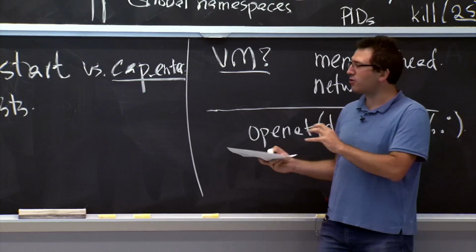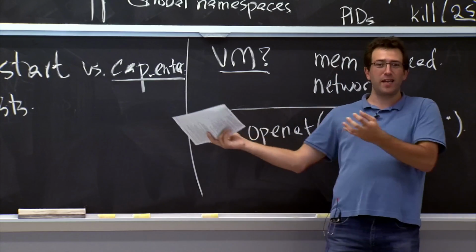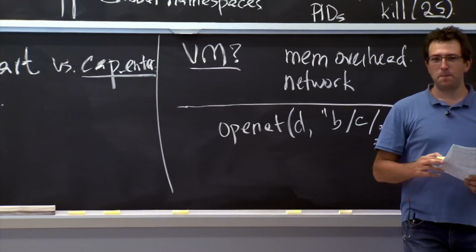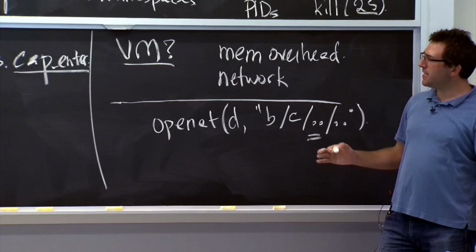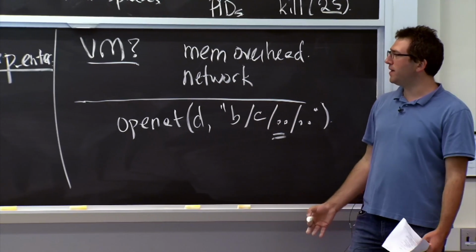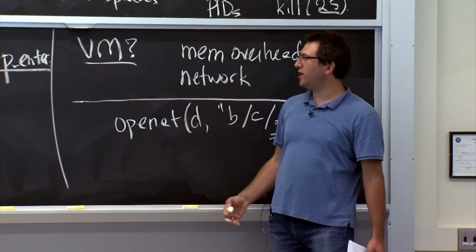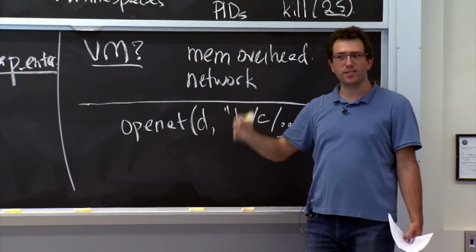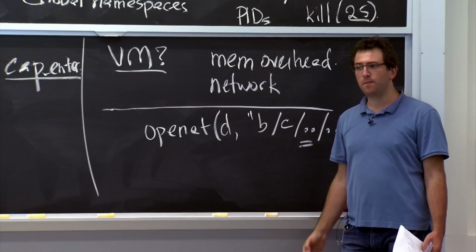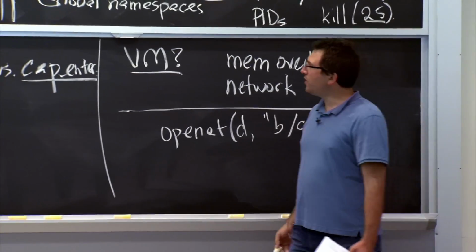Like Capsicum, or in Chrome, for example, large processes do run in capability mode in their design. But it might be that you basically have to have non-capability mode chunks of your application because you want it to interoperate nicely with Unix or whatever it is you're running alongside with. OK, any other thing you should worry about?